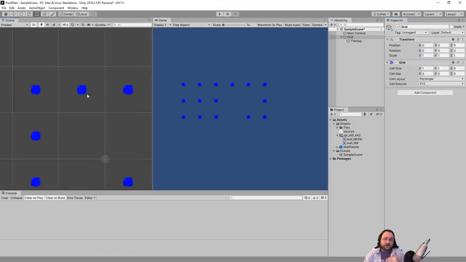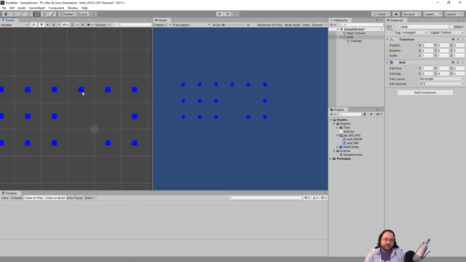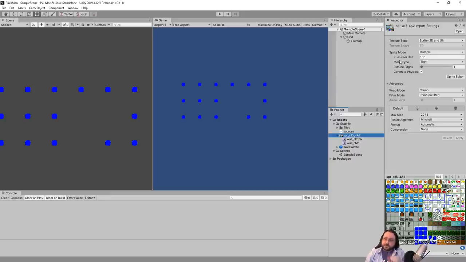But at some point, Unity needs to know, hey, yeah, I know this graphic is 20 pixels by 20 pixels, but how big do you want that to be in my world coordinates? And don't get involved with trying to scale things up here or doing weird stuff like that. That's not the solution. The solution is to go back to where we're importing our sprite, because one of the options for our sprite is a hint of how many pixels you want to fit in one world unit. A single world unit of 1x1 in Unity space, how many pixels do you want me to fit in there?